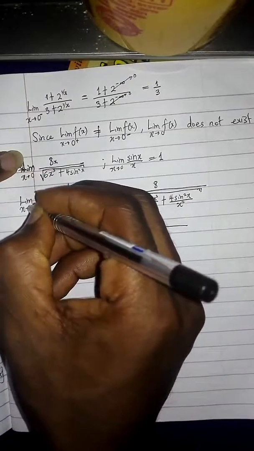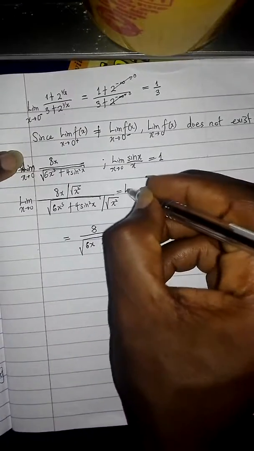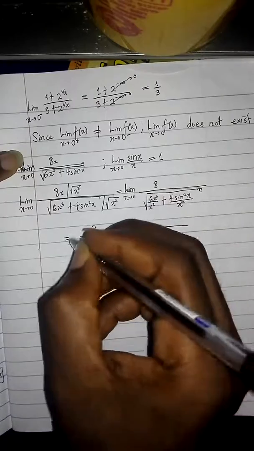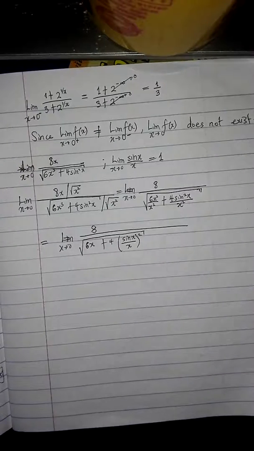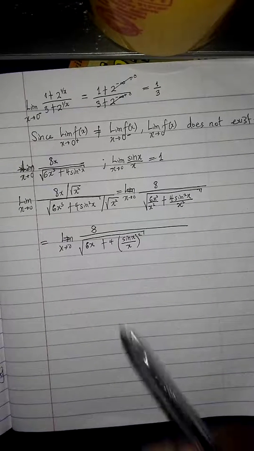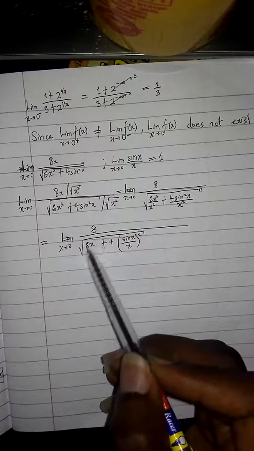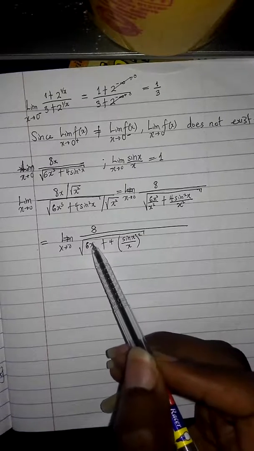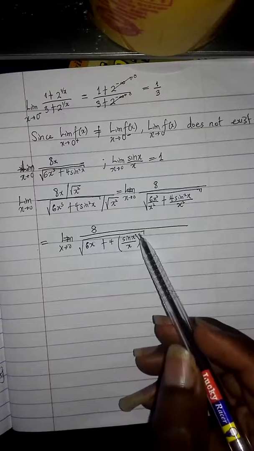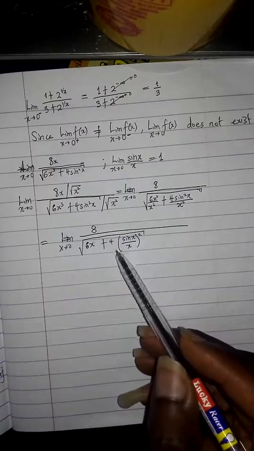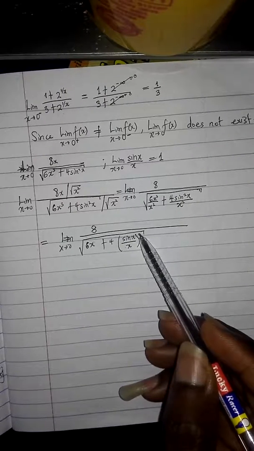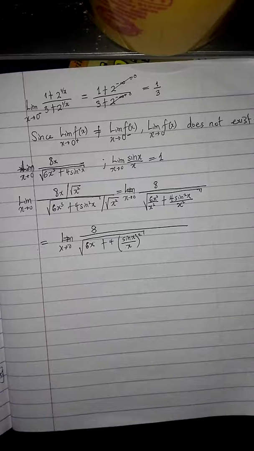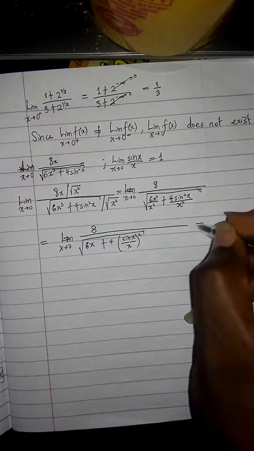So I'm interested in the limit as x approaches 0. So we put the limit: this is equal to the limit as x approaches 0 of this. Then you may say, when you go this way, the limit of this as x approaches 0 is 0. The limit of this is still 8. Then the limit of sine x over x as x approaches 0 is 1, so this is 1 raised to the power 2, which is still 1. You get your result. I think that's going to give you 4.